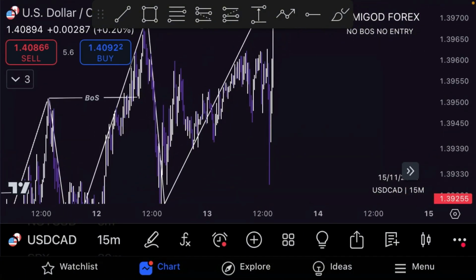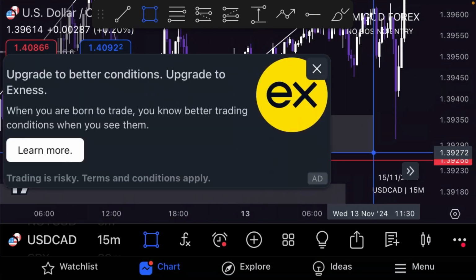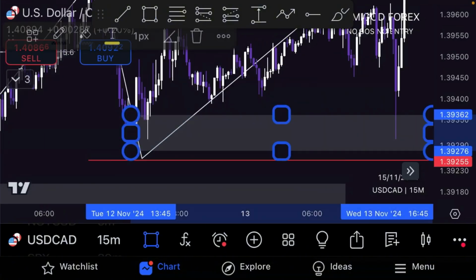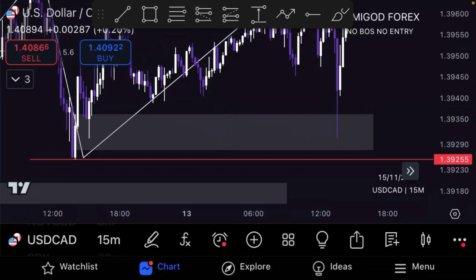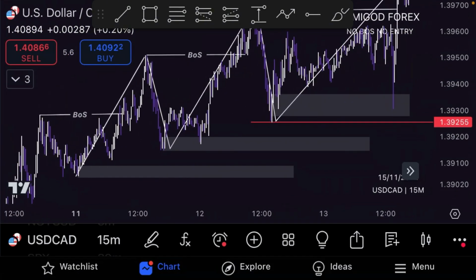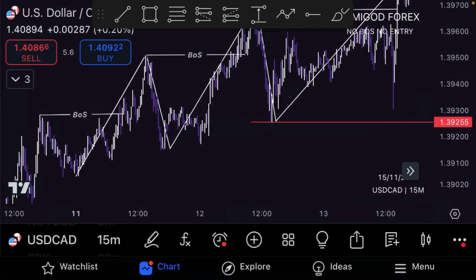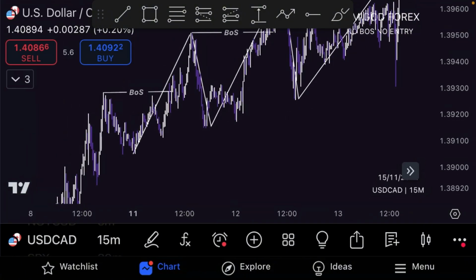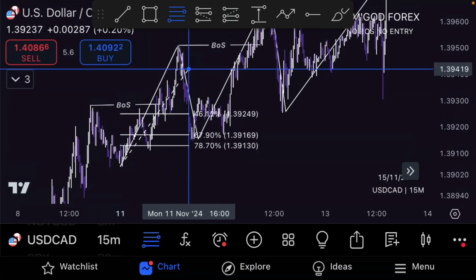If you use the same pattern here, I think here might be favorable to you. Here might play a better role for you, so you would have caught this trend depending on your strategy. Now let's use my own strategy and see how it plays out much better in the market. So let's take all this out since we already know our lows and everything. Now let's use my Fibonacci setting. My Fibonacci setting means if we're in a bullish trend, we take the last low down to the high.